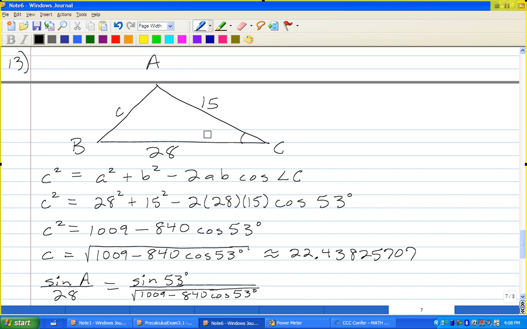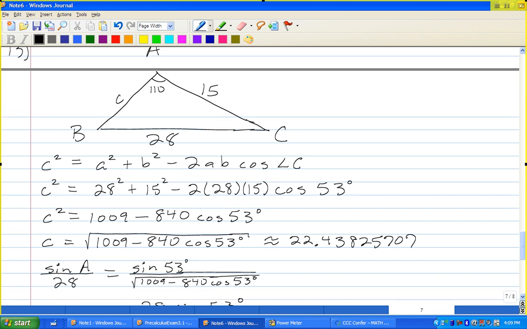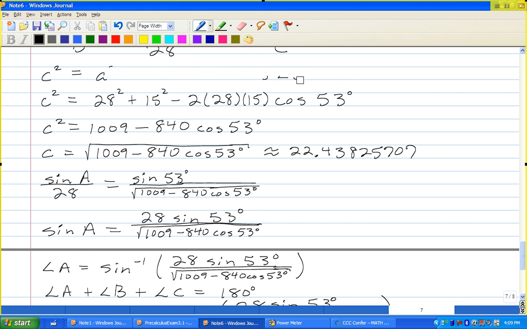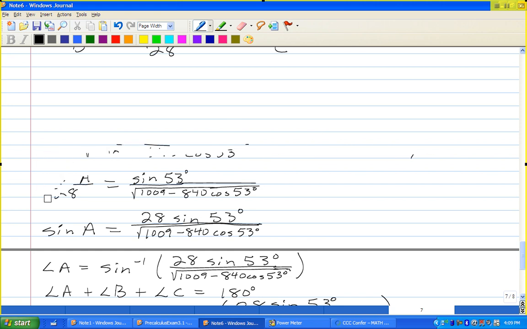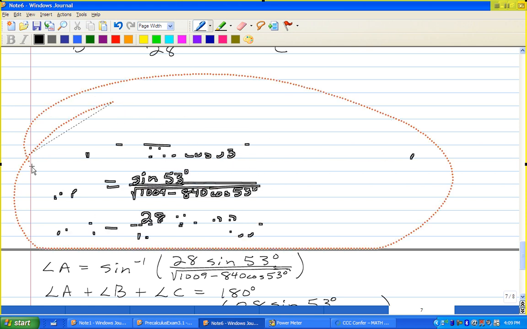2815, that's 110. And that's angle A is 110. Okay. Well, that's very disappointing. I had the wrong numbers. So, unfortunately, obviously it's an incorrect answer because the numbers are all wrong.